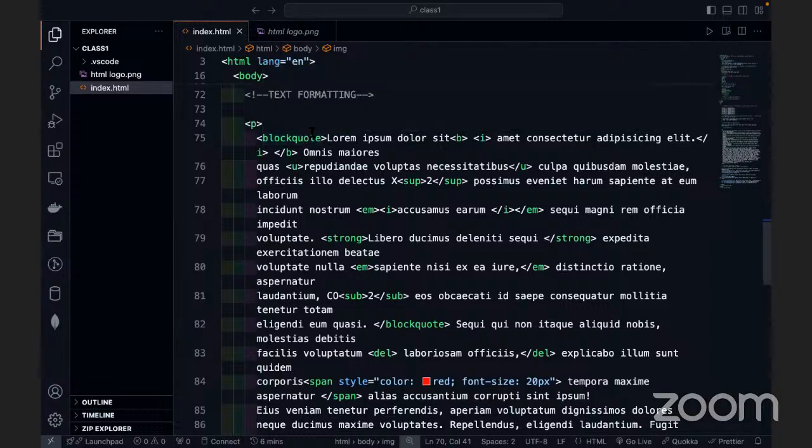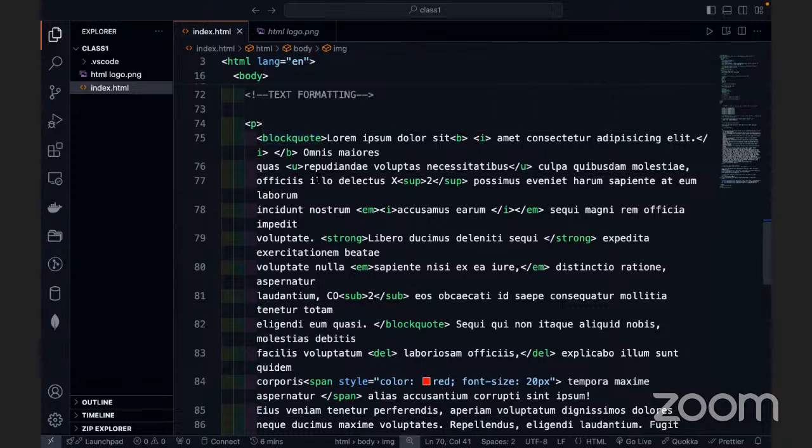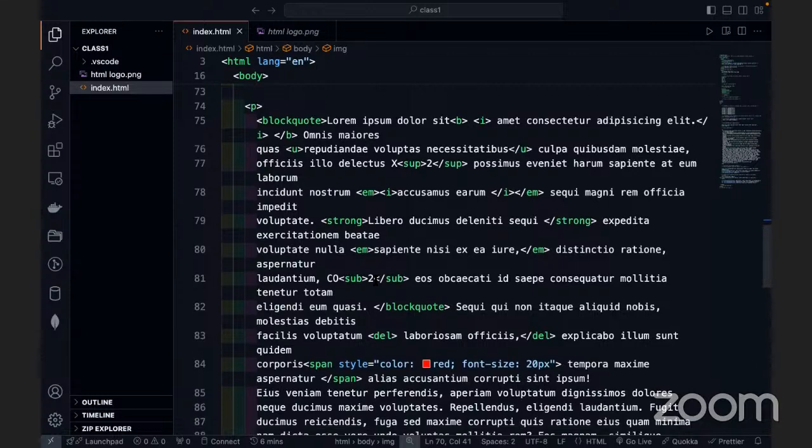A block quote shows that that part of text was taken from somewhere. Maybe there's another author. You are just trying to demonstrate that this block of text was lifted from somewhere, and probably you reference the author.